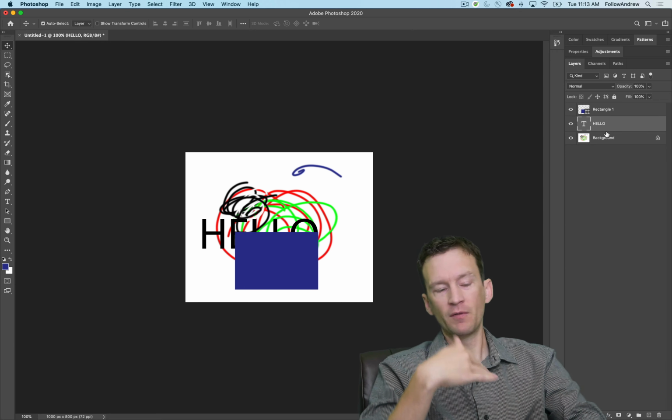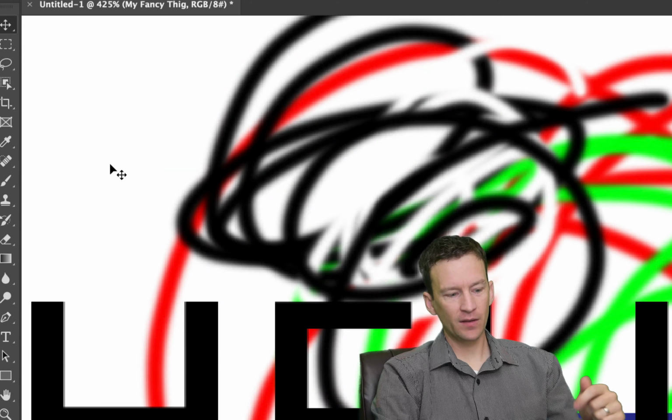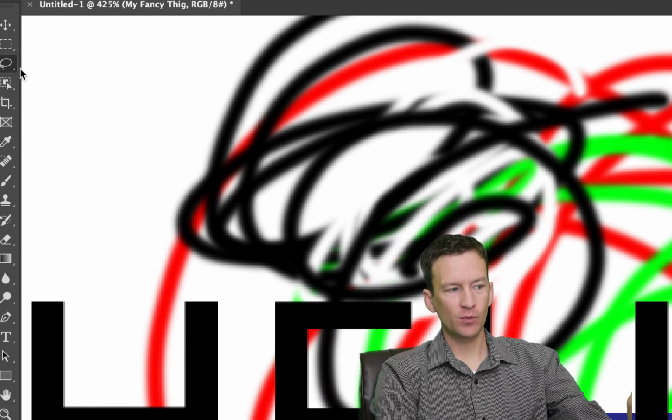So if you hover your mouse over a tool and just leave it there for a second, it will show you the keyboard shortcut for that tool. Notice this is the lasso tool and the keyboard shortcut is L. So in other words, if I have this tool active and I press the L key, it automatically switches me to the lasso tool. And if I press the V key, it switches me back to the move tool. And if I press the B key, it switches me over to the brush tool. Okay, and that's how you can switch between all of the tools in Photoshop. Again, just hover over and it will tell you right there, S for the clone stamp, the keyboard shortcut for each individual tool.